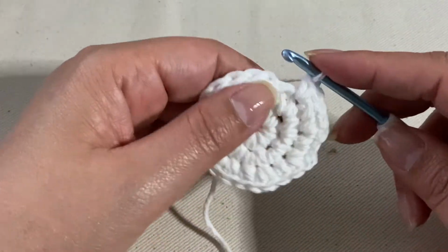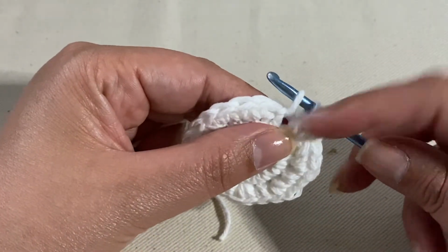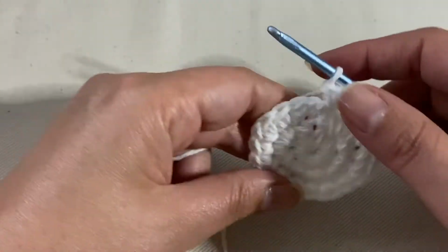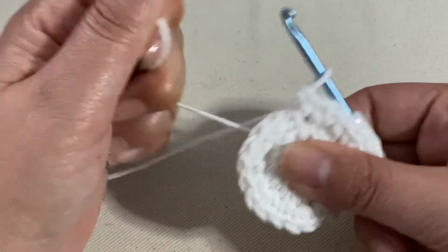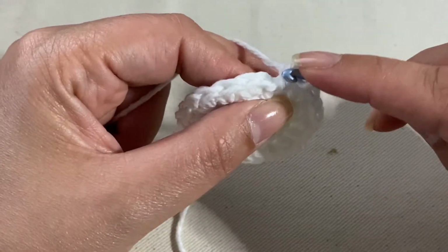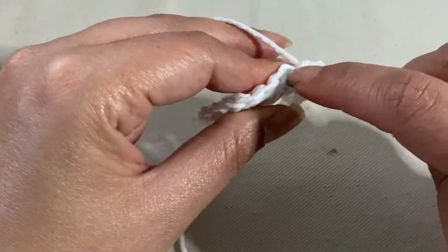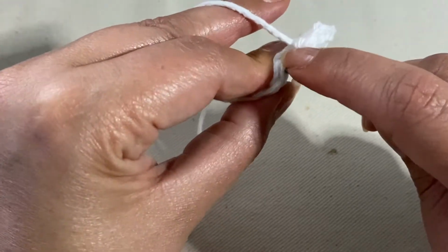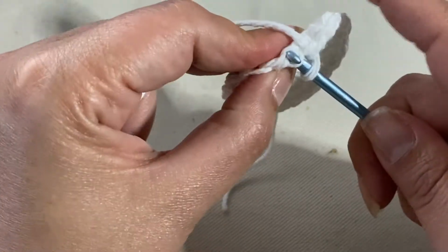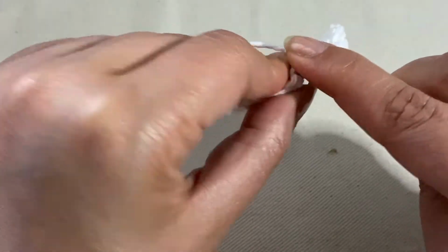Okay, and I've arrived at my last stitch. He llegado a mi último punto, which you should end with 1 single crochet. Se supone que termines con un punto bajo. So you should have a total of 24. Se supone que tengan 24. Y ahora vamos a hacer un punto deslizado en la cadeneta. We're going to do a slip stitch in the chain. And this upcoming row, we will be increasing once again. En esta vuelta que vamos a hacer ahora, también vamos a aumentar.